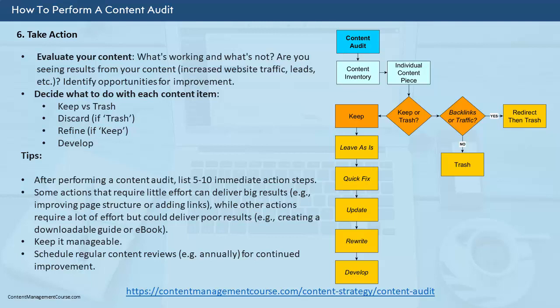So, for example, if time is a limiting factor, you can break things down into smaller goals and audit only content that falls within a certain period of time, for example, the previous 6 to 12 months, or content that meets only certain metrics, like your 50 most popular articles ranked by traffic or conversions, or audit only your website's blog posts, etc. Finally, after performing an initial content audit, you will want to schedule regular content reviews, for example, perform an annual review, as this will continue delivering valuable insights on ways to improve not just your content strategy, but your website and your business too.